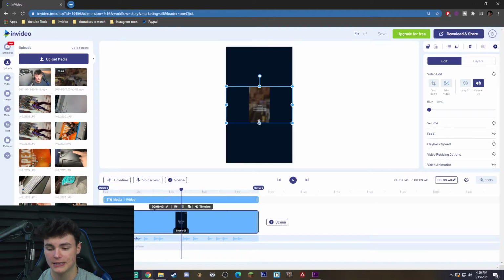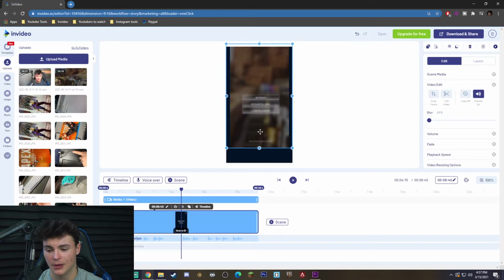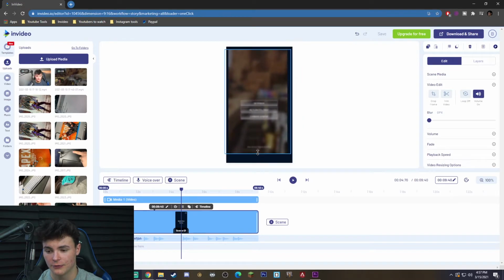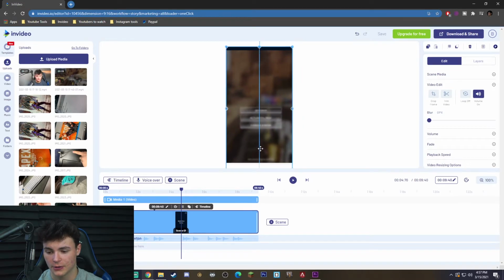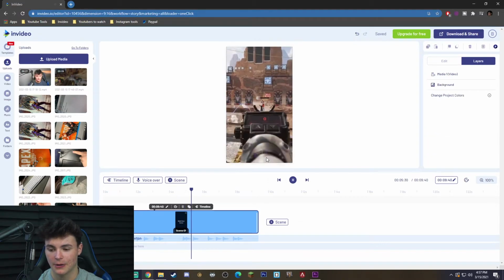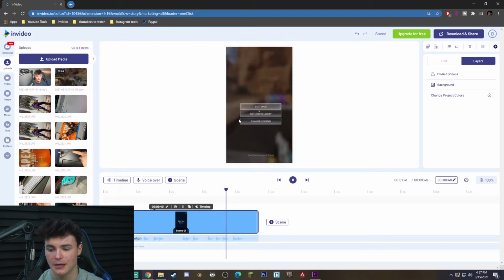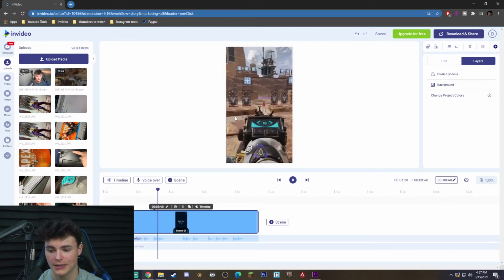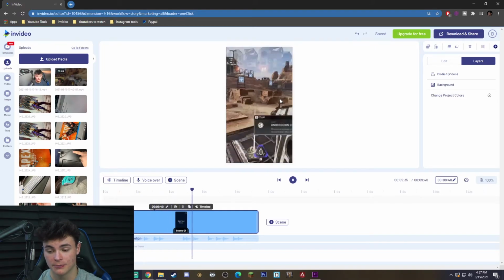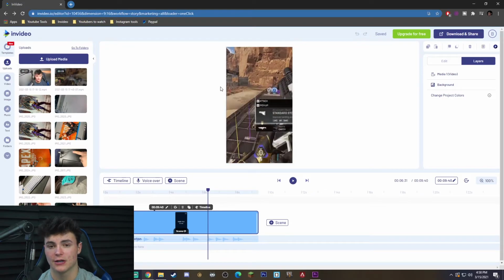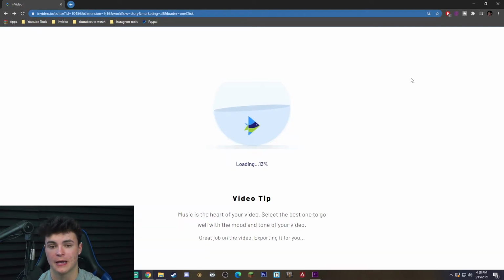You're going to see that it is in a smaller area right here, but all we got to do is just drag it at the bottom just to line it up with the frame here. So I'm going to keep going until it actually makes it so it's sitting in the frame correctly. And just like that, when I hit play, you're going to see that it's actually getting. Now the video is laggy, but that's from my screen recorder, so that shouldn't have any effect on your original video. But you're going to see that now it is actually ready for displaying and ready to be used. So once you're actually done, all you gotta do is go up to the top right, hit download and share, and click export, and then it'll start rendering.